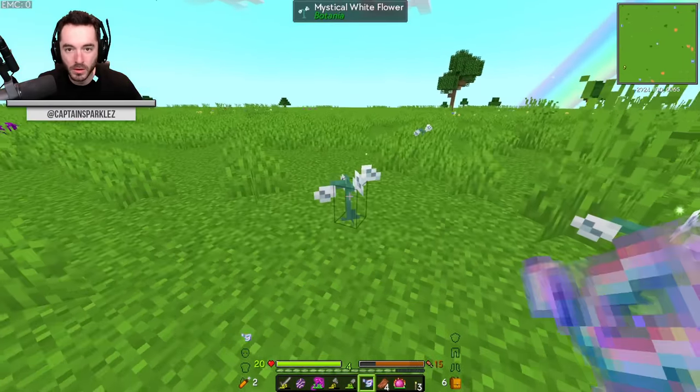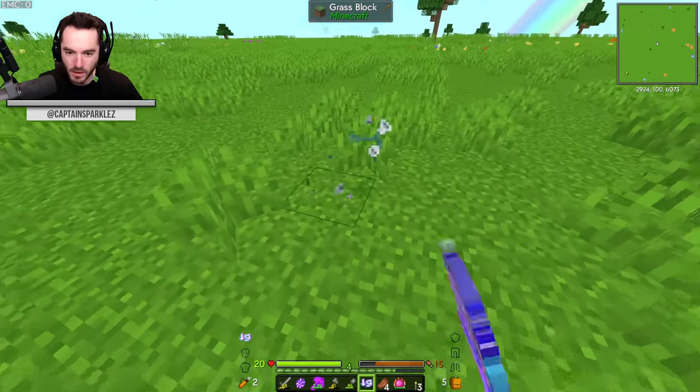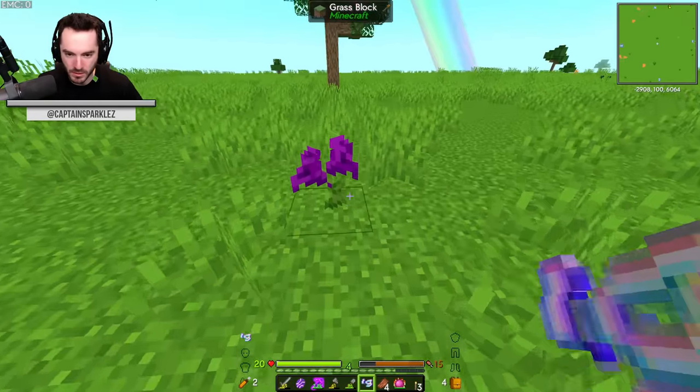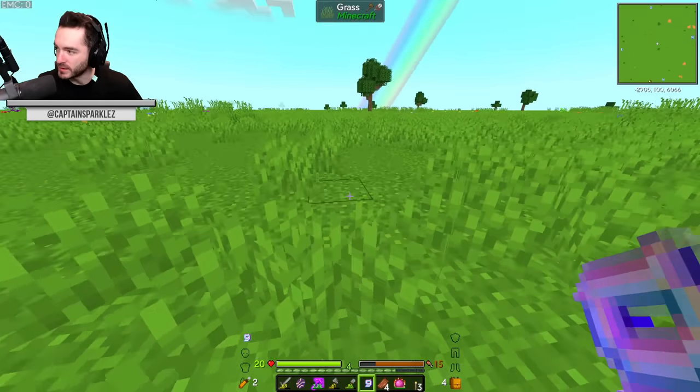Hello, are you a white? Yes, you're a white flower. Okay, exactly what I was looking for. Very exciting. Now, hopefully we can make more where that came from. Yes. Very good. Very nice. I continue.